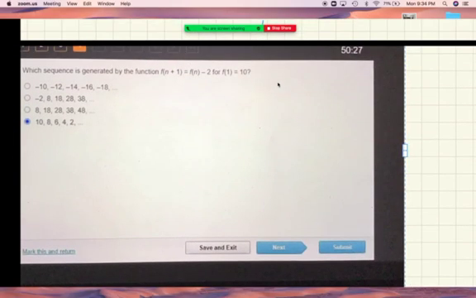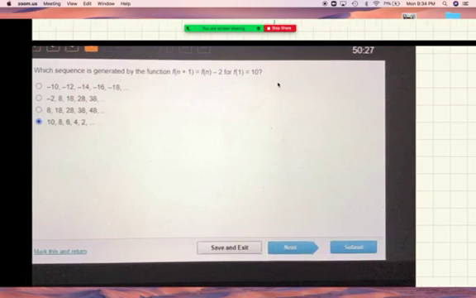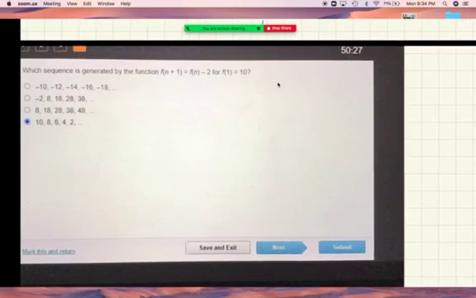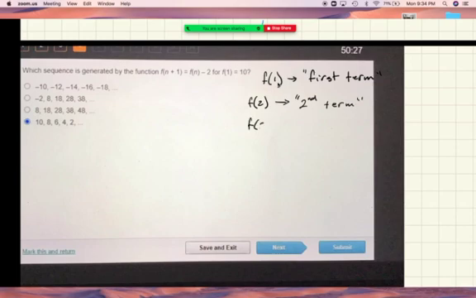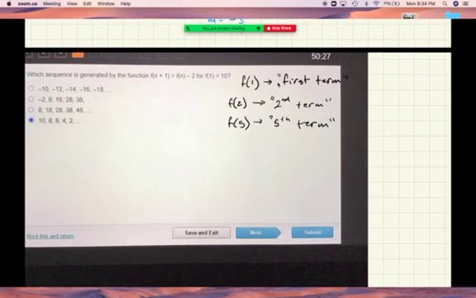All right, so what this means, like f of, let's say, f of 1, that means first term. F of 2, that just means second term. And then f of 5, that would just mean the fifth term. So does that make sense? Okay. So whatever number you're plugging in there, that's the number of the term it is. So f of 10 would be the 10th term, and so on.